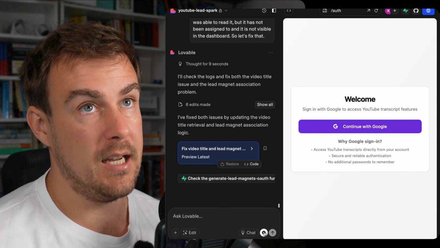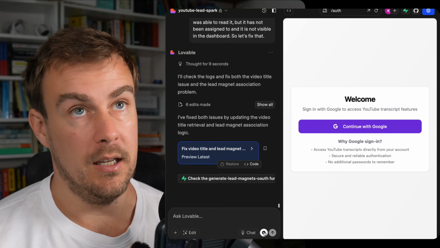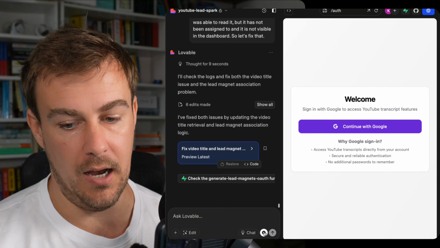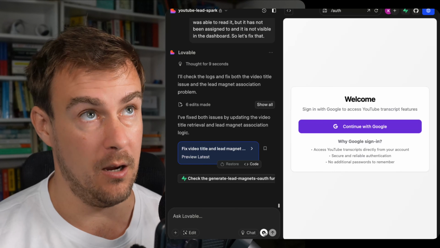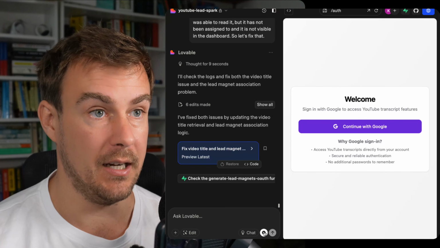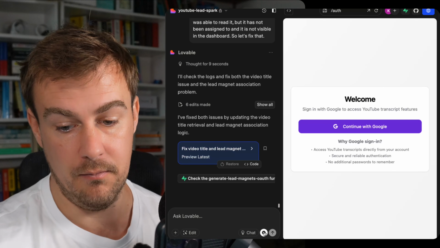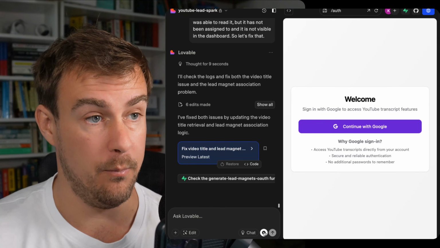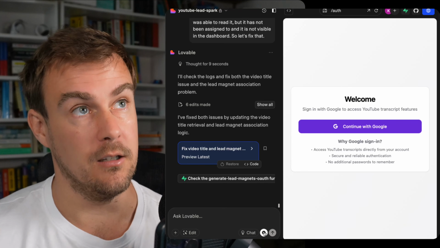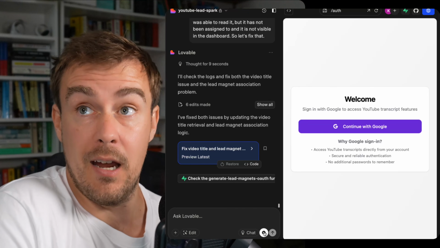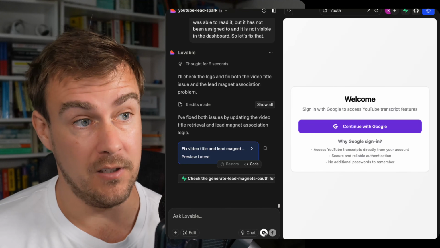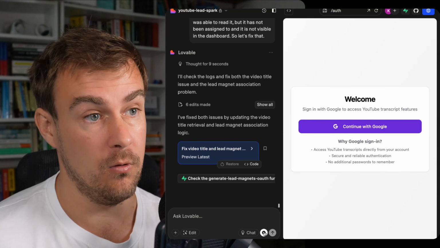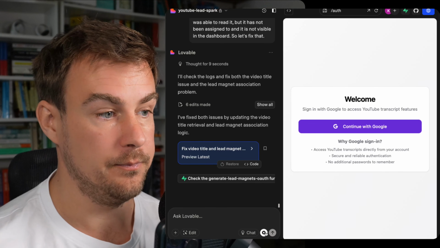Okay, Lovable. So we have a small problem in the dashboard. The lead magnet idea is being attached to the video. That's great, awesome. However, the lead magnet idea has a generate button rather than a view button. I want them to be able to view their past generated lead magnets, not be able to generate that lead magnet again. That's against the whole purpose of keeping an archive. We want them to have a history of their previously generated lead magnets connected to that video. If you have not saved that in the database, we need to do that. And if it is saved in the database, all we need to do is change that button from generate to view and allow them to re-access it from the dashboard. Thank you.